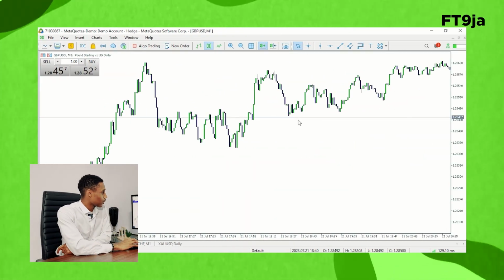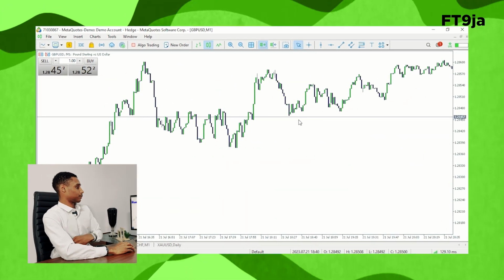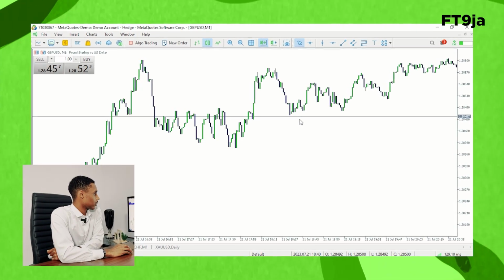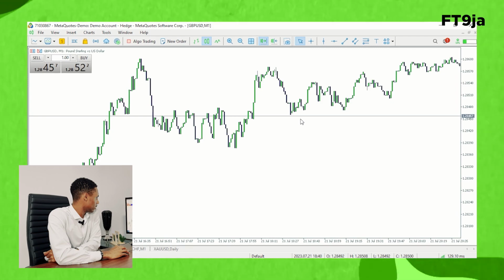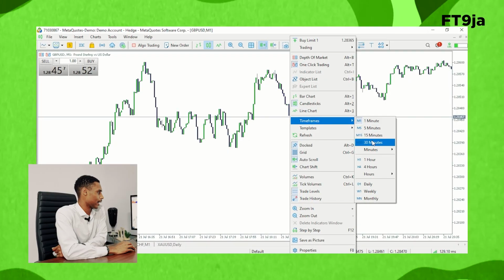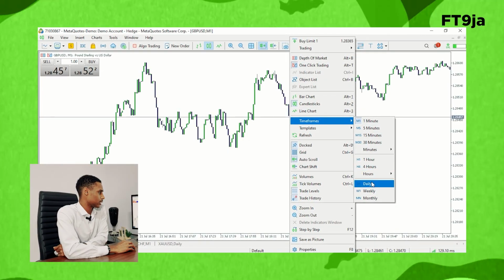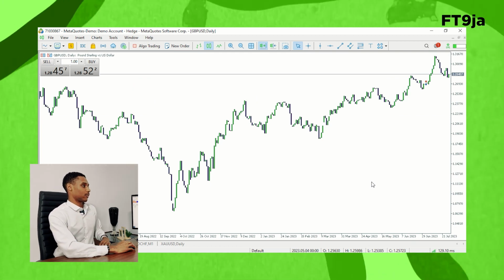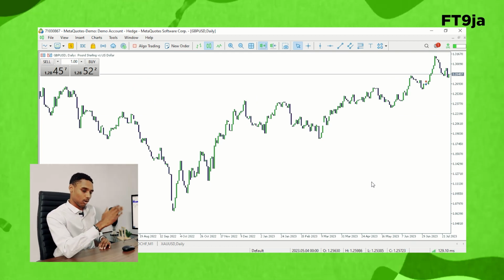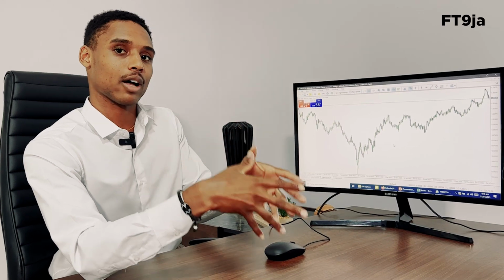So, we are on the charts of the pound dollar, and we want to conduct our fundamental analysis, but we are on the 1 minute time frame, which doesn't suit us at all. Let's jump higher. 1 hour, no 4 hours. Let's go to daily. Yes, this is better. Fundamental analysis is talking about the long term, the intrinsic value of the currency, and you cannot get that within the minute because it's too volatile.